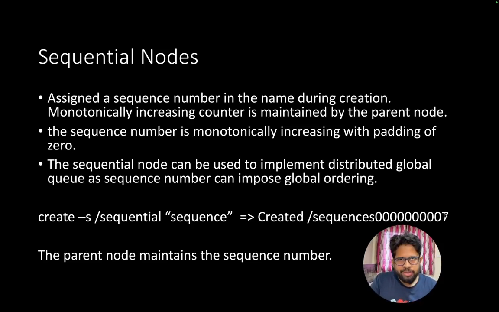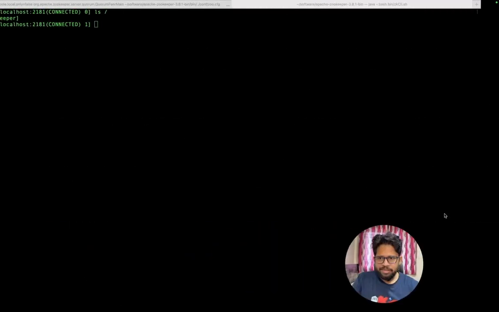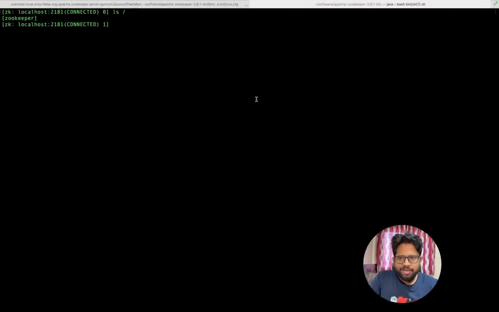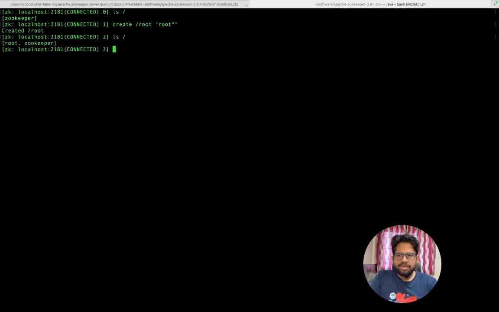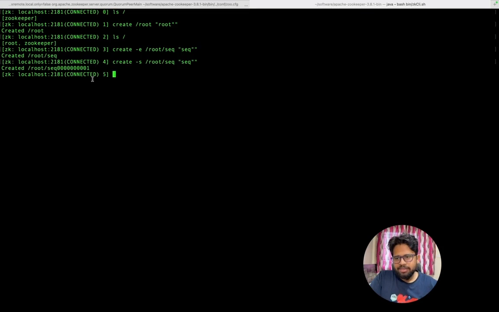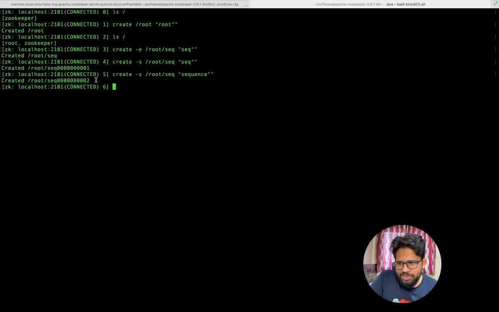Let me create a node to show you how it looks like. So I'll again go to my terminal and I will create my sequential node. So first of all, I'll create a root node, and you can see a root node got created. Now I will create sequential node within that root node, and you can see the sequential node SEQ001 got created. Now if I create another sequential node, and you can see now the number 2 is allocated.